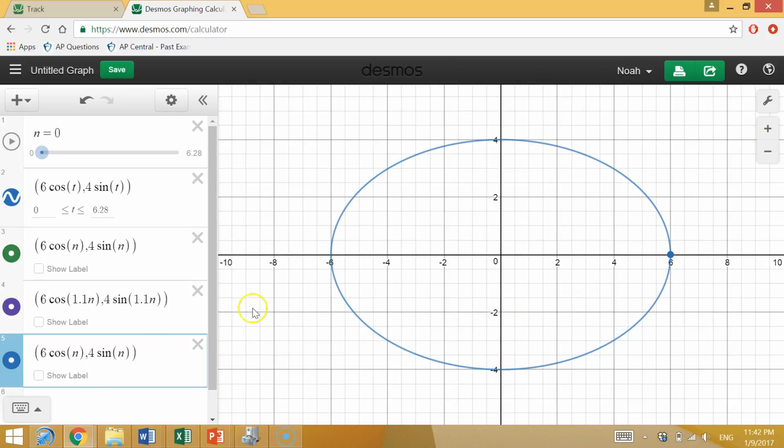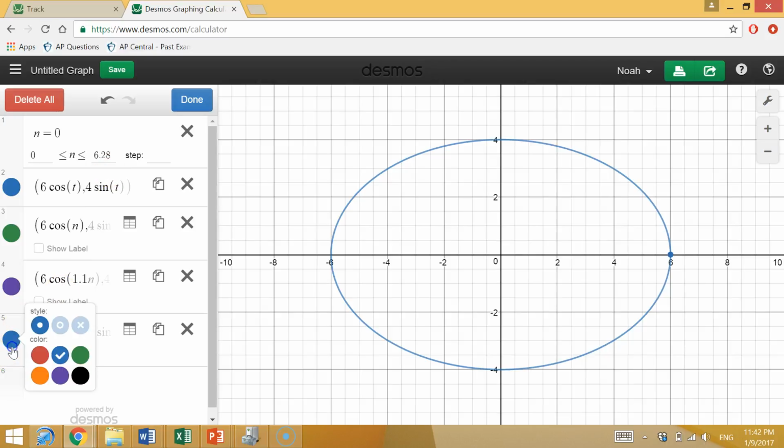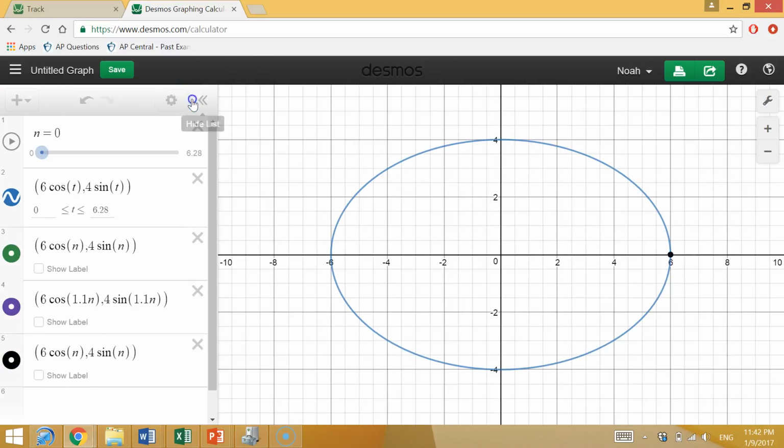And that gives me, once again, so now I have a blue dot. I might change the color of that. I can go up to the settings here and change this color. Let's make it, I don't know, we don't have a black dot yet. Let's do that. Okay, done. So right now, it's just going to be shadowing that blue dot. So the blue and the black, or sorry, green, the green and the black right now are the same thing. So I'm going to mess with this a little bit.